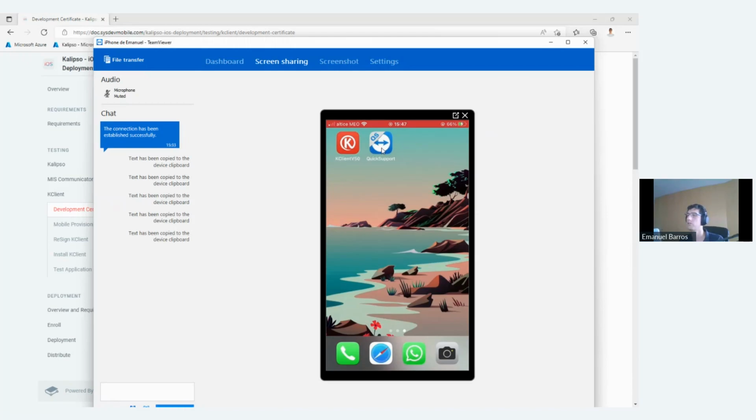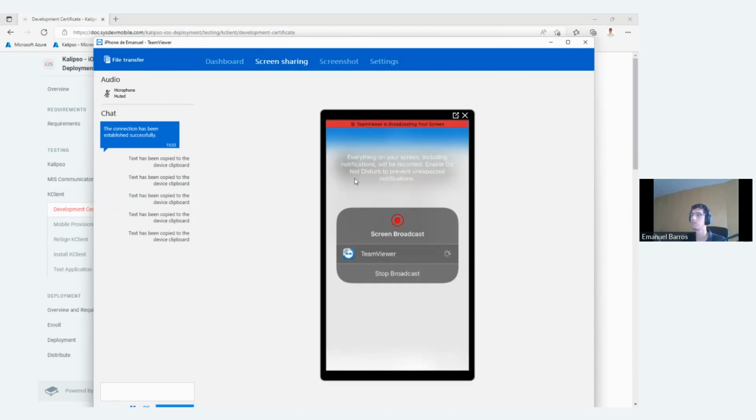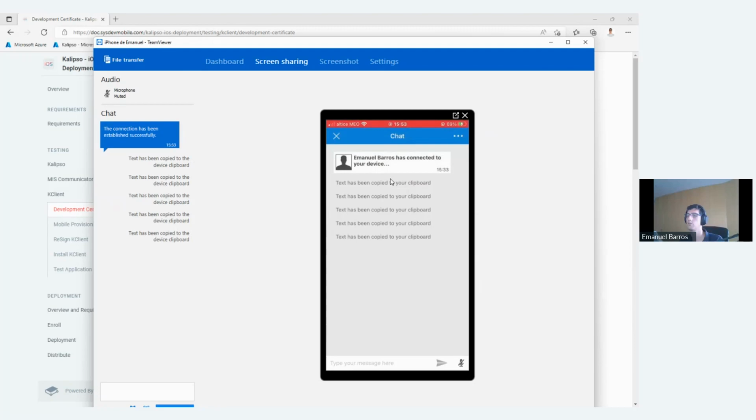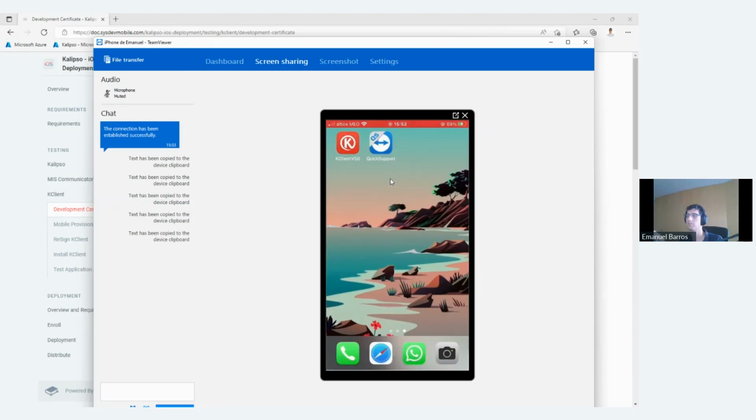So I go here to the quick support and I share this small icon to start broadcasting. And when I start broadcasting, I can see my screen. Okay. I don't know if there is another better method to do this, but for now, this is the one I know and kind of works. Okay. Great.